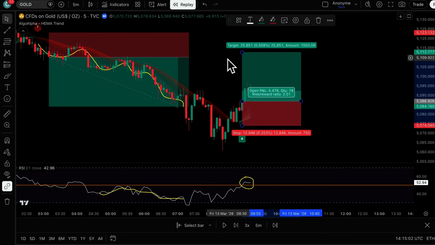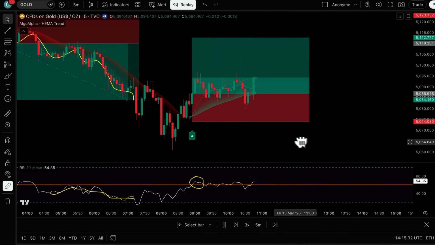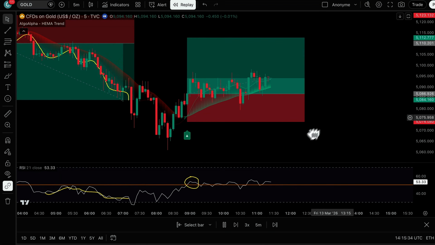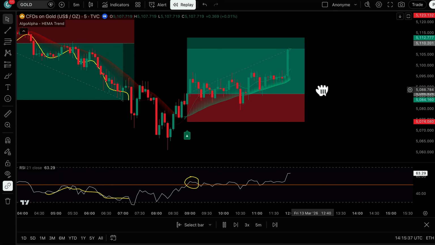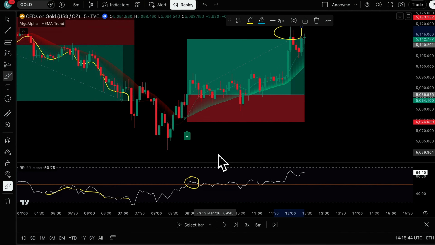By having a good risk-reward ratio, you can afford to miss a few trades. For example, out of 10 trades, you only need to win 5 to start being profitable. On this trade here, if I risk $50 on the stop loss, it's to gain at least $100 if the market hits the target. Once the decision is made, you must stick to your plan and just be patient. The market has just reached the target. That's a second consecutive winning trade.